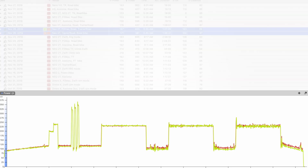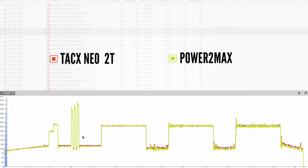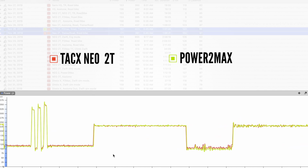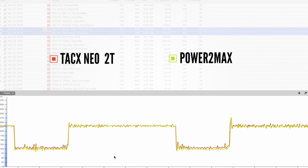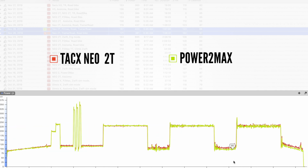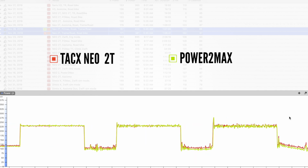And here's a 3 by 10 minute workout that I usually do to test trainers for accuracy at different flywheel speeds and gearing. And as you see, the Neo was spot on with my Power2Max power meter throughout the whole ride. Regardless of gear, regardless of flywheel speed, the Neo 2T measured power perfectly, and the flywheel speed or gear selection had absolutely no effect whatsoever on power measurement.